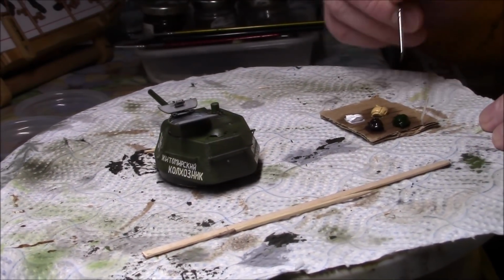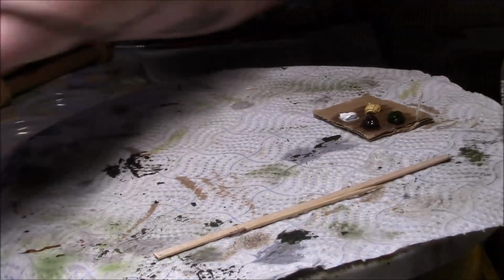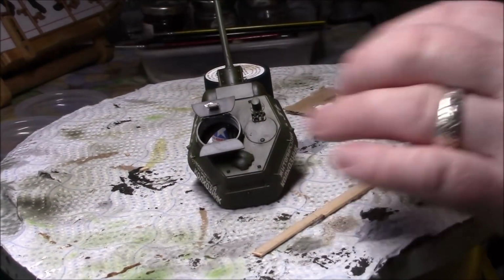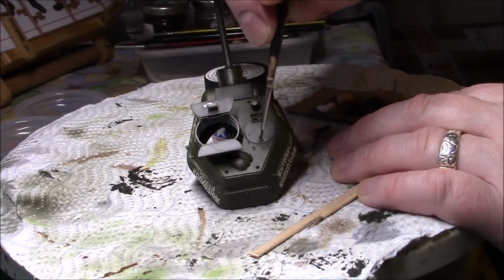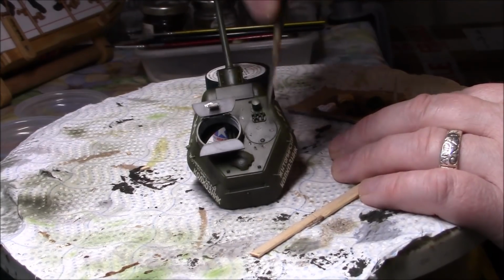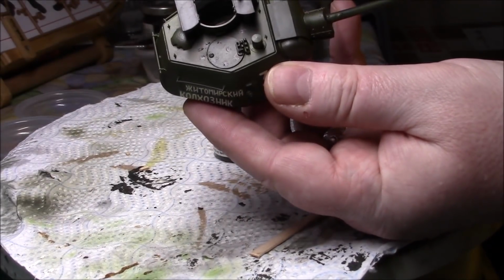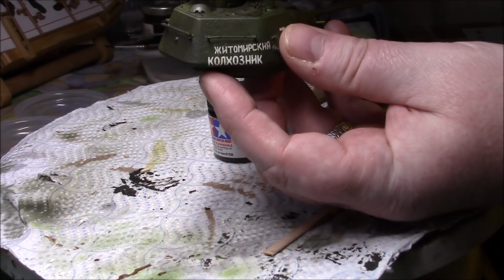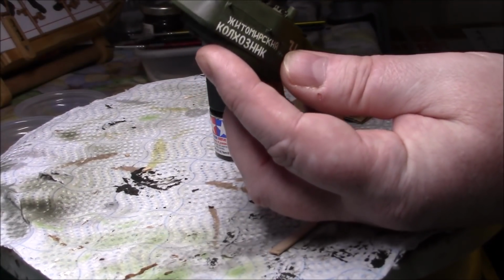This has been here a good 10 hours now. All the oils have gone out of it. So what I'm going to do is just use the Van Dyke brown, and I'm going to just cut the dots all round the turret. Let me just go around the side as well. I don't want any other colour on there at the moment.